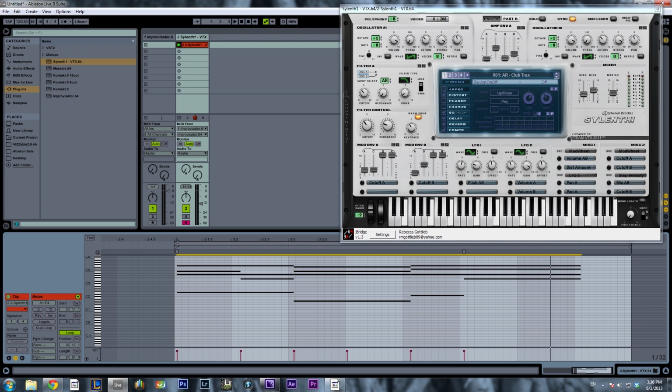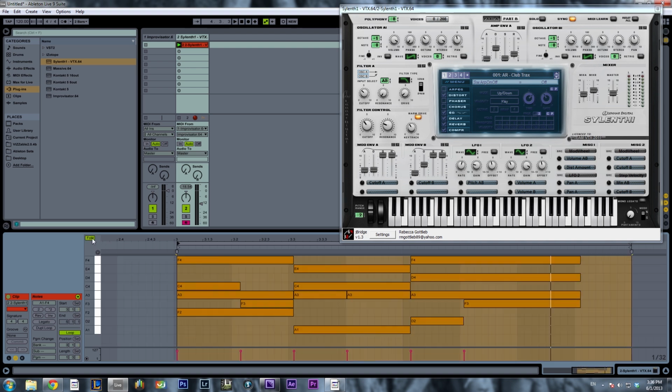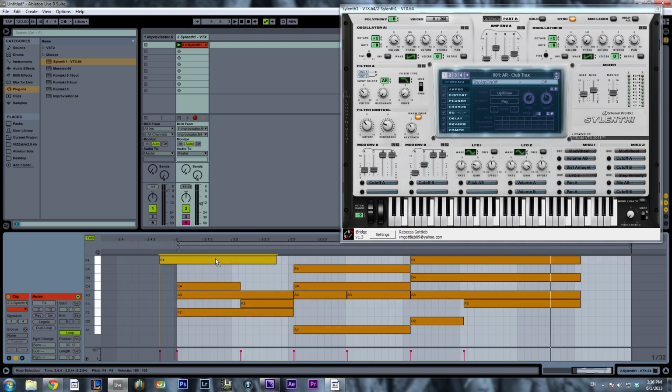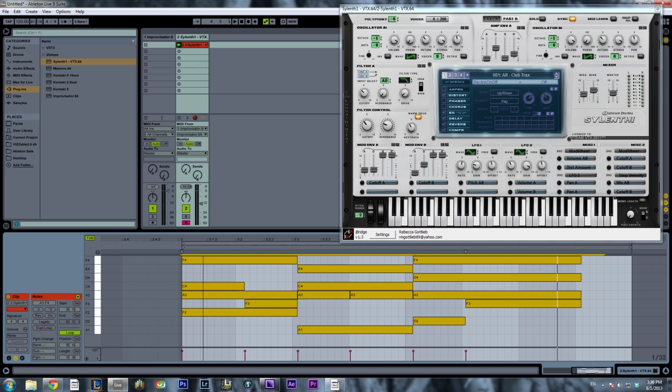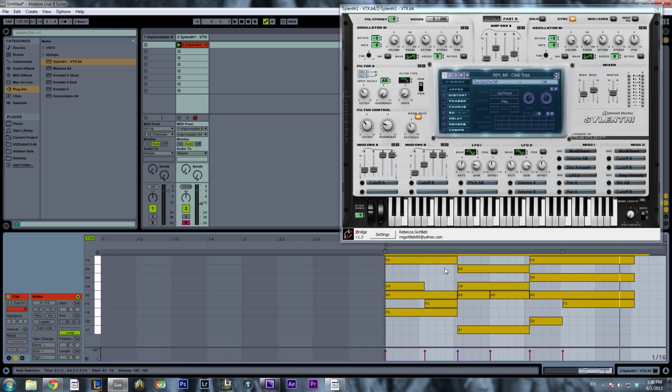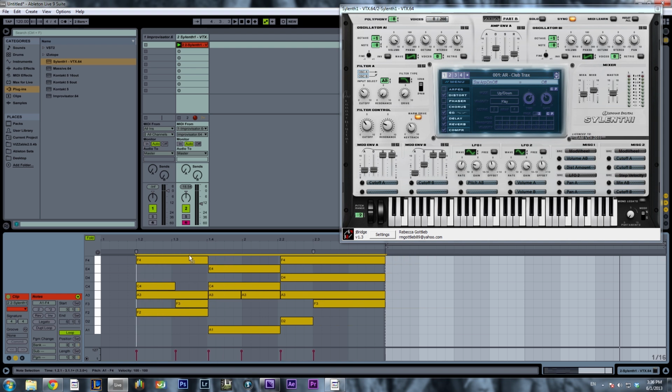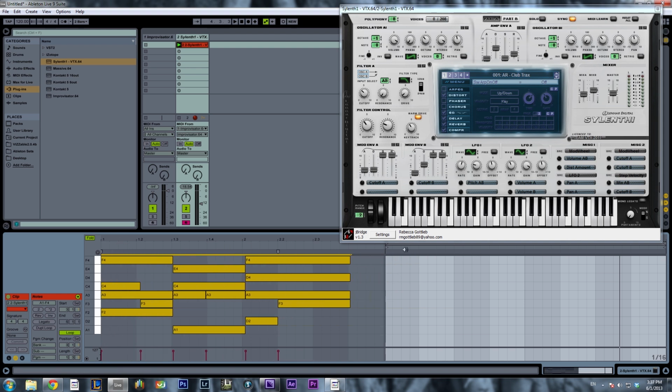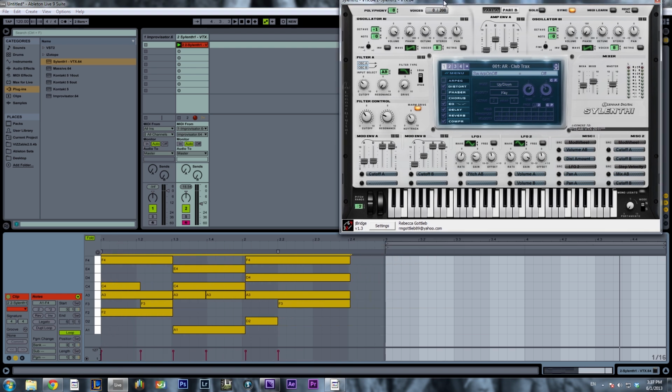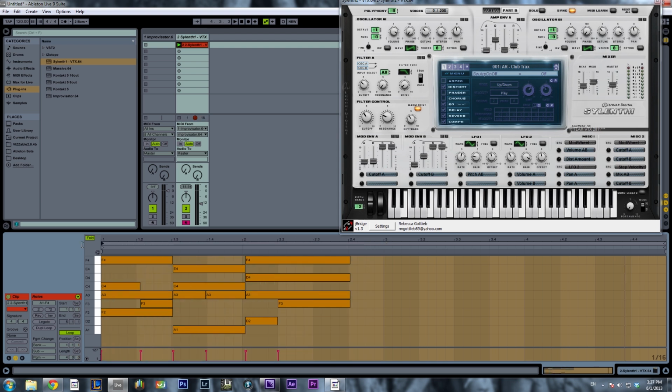You can move it back, but it's a lot of notes. Let me see if I just fold this. There we go. It's gonna be a lot easier. Oops, gotta grab everything. Not like that, like this. All right, and let me zoom out. If you fold the notes, it's a lot easier to work with them, especially if you have so many notes to work with. So yeah, let me just fix this up a little bit, make it kind of work, and see how it sounds.